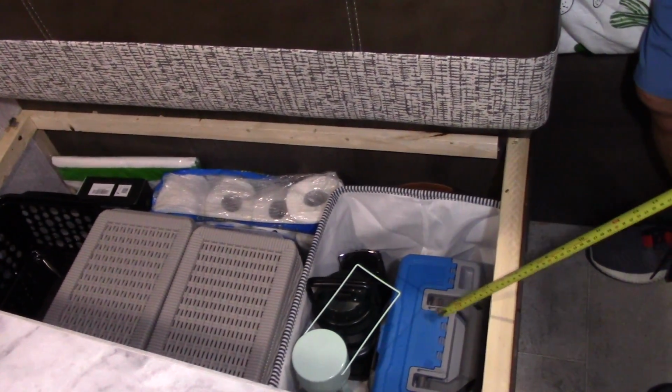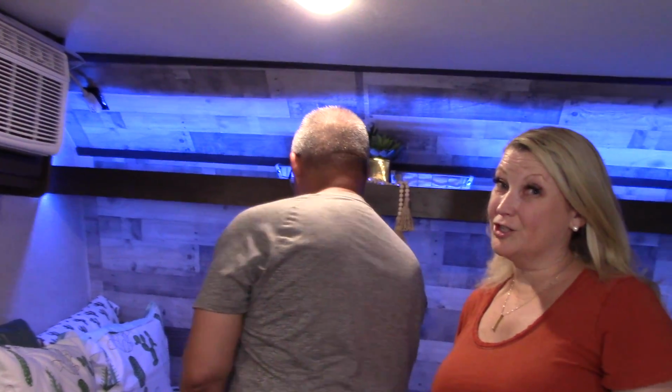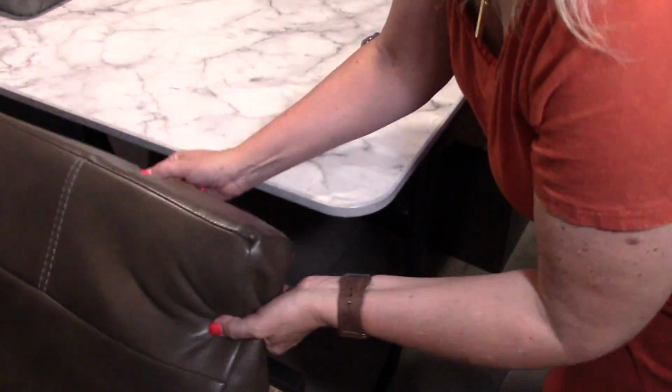And I'll show you a really cool secret when we get to Flagstaff that someone's suggested with Gorilla Tape. I gotta say, the most important thing in the trailer is actually in here, and we just glossed over it, and that's toilet paper. Gotta have toilet paper. Stay tuned for our toilet paper edition where we actually do a science experiment with how well toilet papers break down by brand. And then the last storage section we have is the other bench on the other side of the trailer.